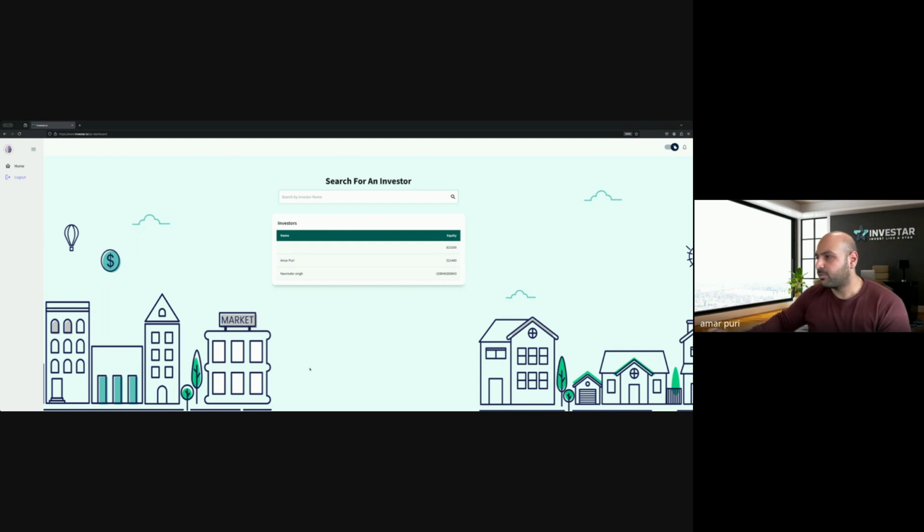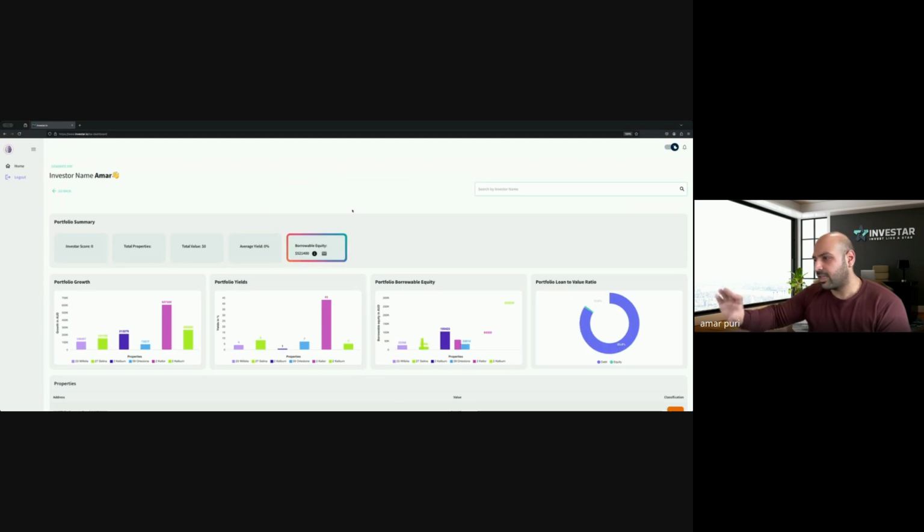But then again, if you have several other investors and you want to jump to a profile, you can also do a search as well. And if I do a search, I immediately land on your view of how your customer's dashboard is. So you are watching this from your own individual login for one particular investor. This is the setup right now. And you're seeing the same stuff that I was seeing on my individual login, and you can see all of my data on just one single page as well.